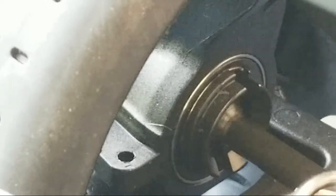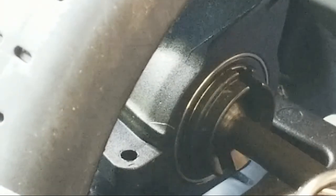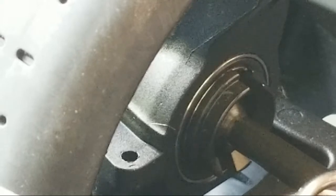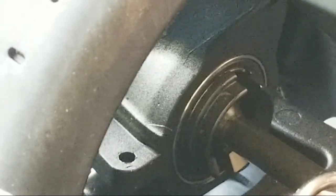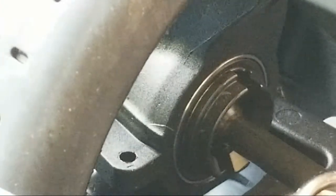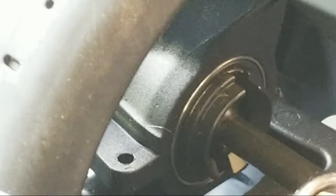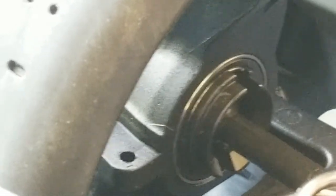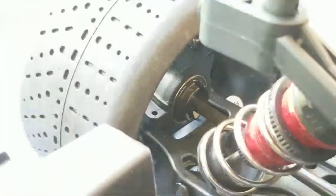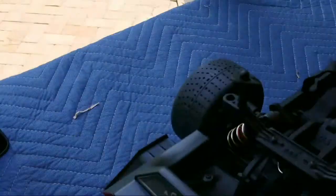But the difference between this side and my other side, the other side is not as sloppy. But see on camera? At least I know I can see it. Maybe the frame rate's not showing it right. My eyes could actually see it better, I think, than the camera showing it. And it's probably all acceptable, but that was something that he pointed out. He pointed out point blank that there was a certain amount of slop that he had in his.